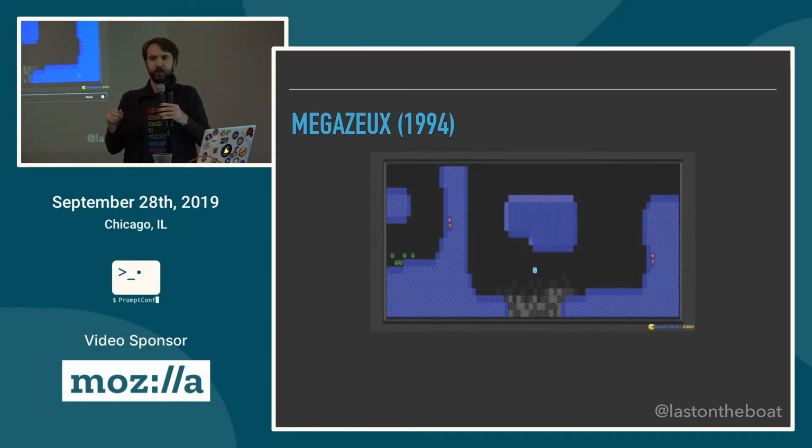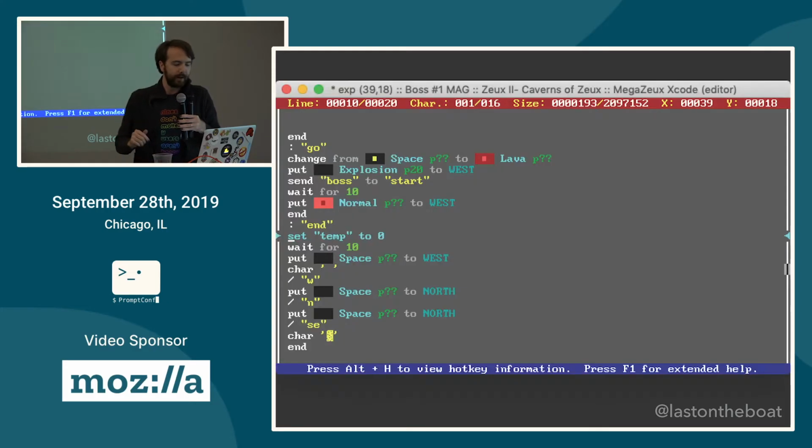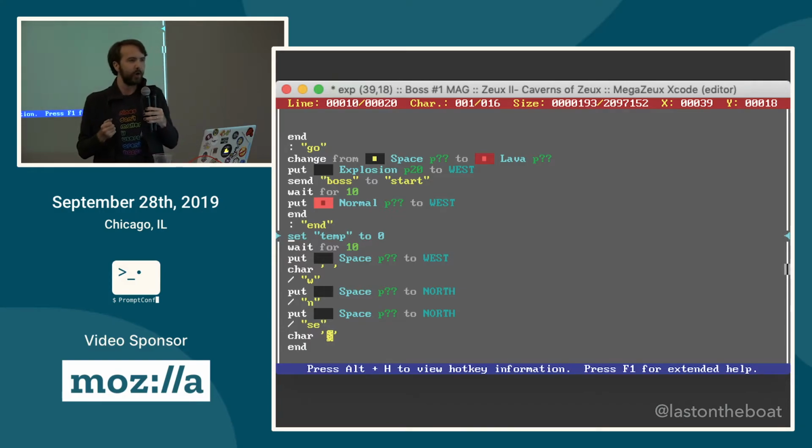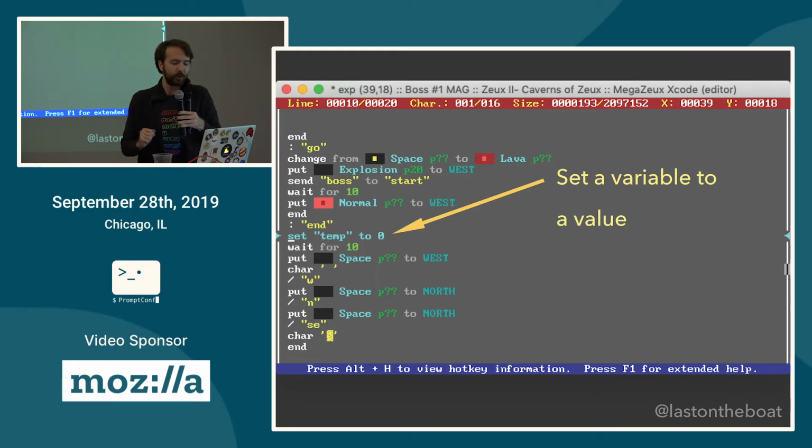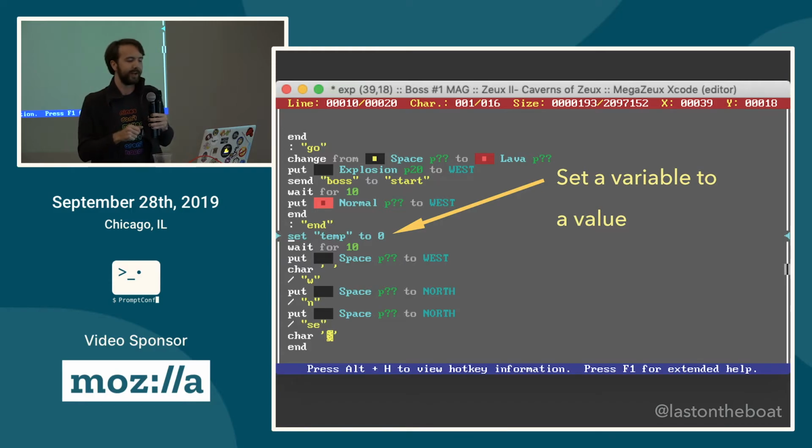Rather than a single program that controls the entire game, MegaZeux games are made up of many smaller programs that run concurrently. Each individual torch, like this one and this one displayed in this game, is actually its own program that changes its color and display to look like it's flickering. This is one example program of Robotic. Robotic is an imperative language with no blocks, no functions, no structured programming, just labels and goto and commands that can modify the current game state. Almost all variables are global and they can store numbers. The command set temp to 0 here stores the number 0 in a variable named temp. We can also pass a string like PromptConf instead of the number 0, and that would set temp to the current value of the variable named PromptConf.